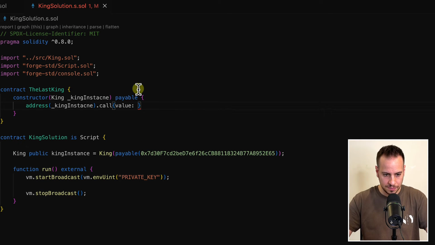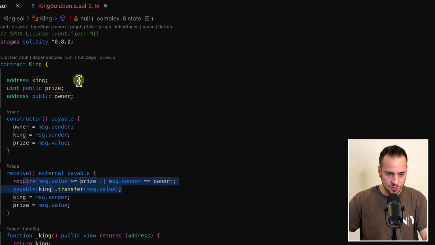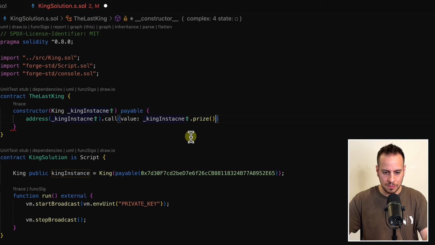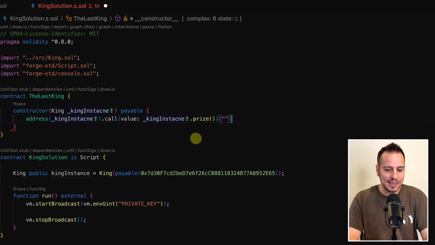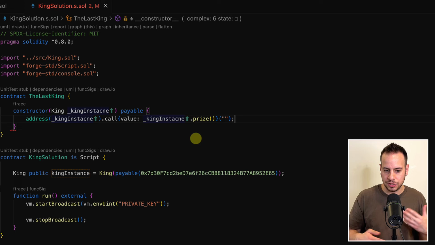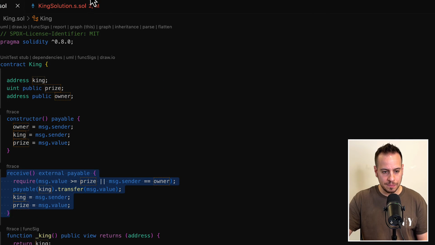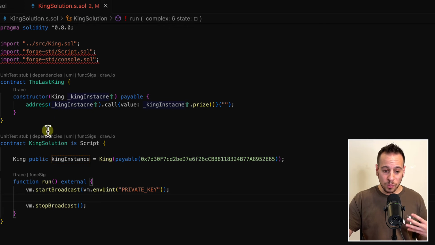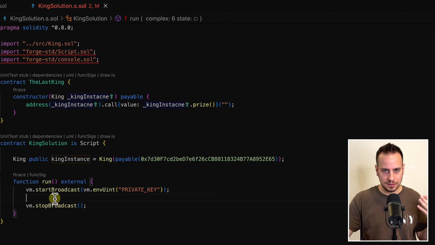So the value is going to be here King instance dot price. We're going to retrieve the getter of the public variable price, and we are not going to send any data in this low level call, because we don't want to trigger any function, but we want to trigger this receive payable function. Beautiful. Now all we have to do, once we have the contract that will play the game, is to deploy it and send the price to it, so it can forward it to the King instance.